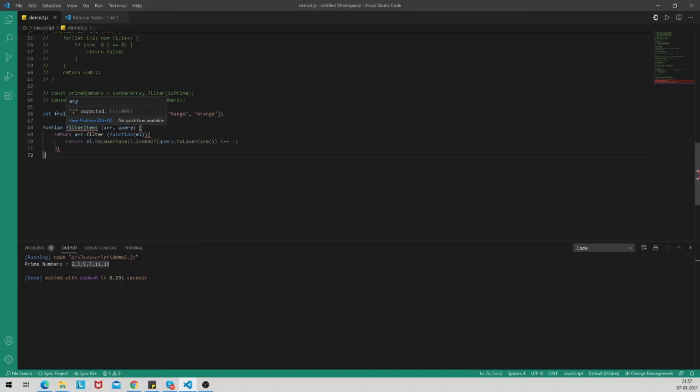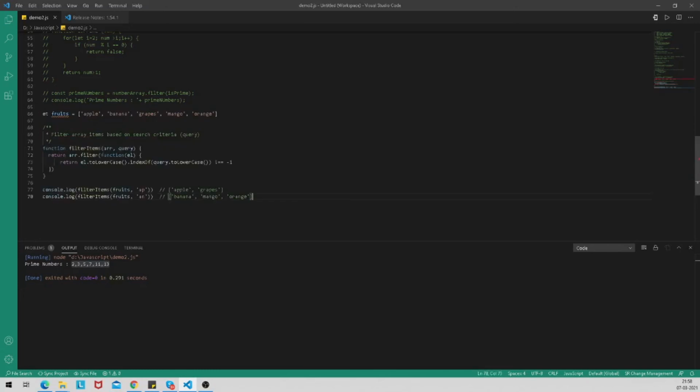Expected semicolon. Sorry for the disturbance. There was one parenthesis missing, because of which it was giving an error.